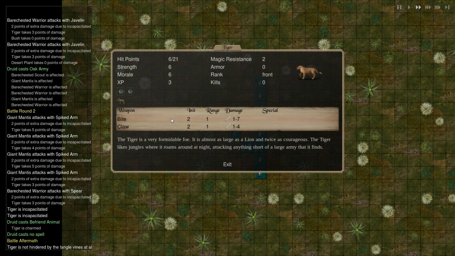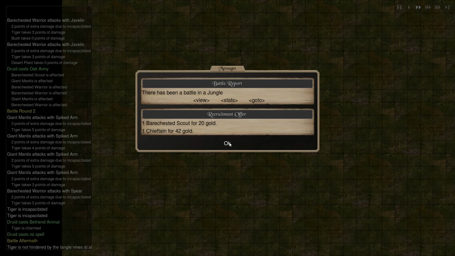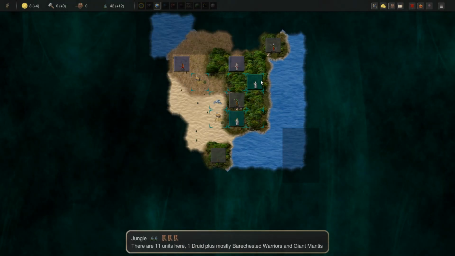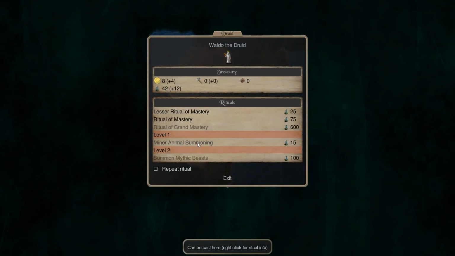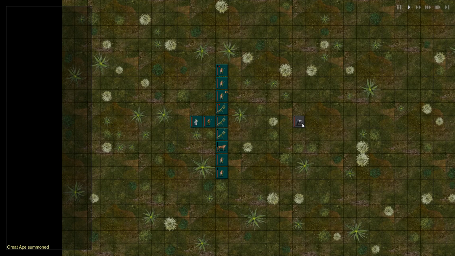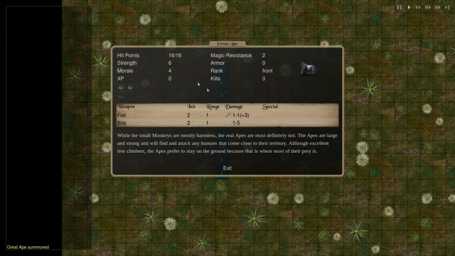Yes, okay, we do have a tiger now. With Bite 1 to 7, Claw Attack 1 to 4, low initiative or whatever, 21 hit points. So a little bit more survivable than our base units. And yeah, that's pretty sweet. We're going to use special power though. And let's try minor animal summoning. We got a great ape out of it.